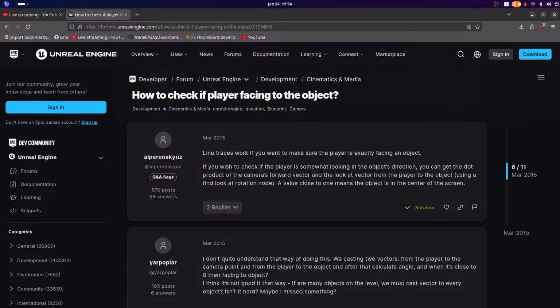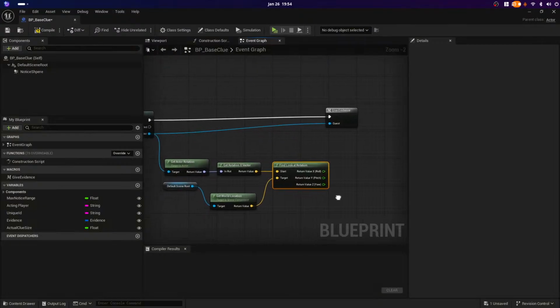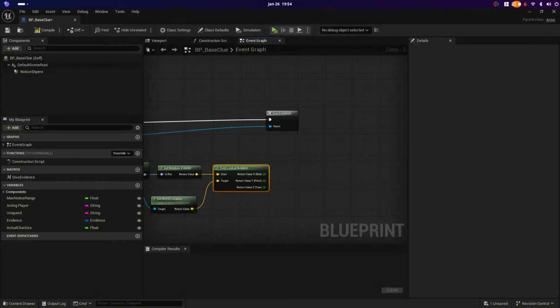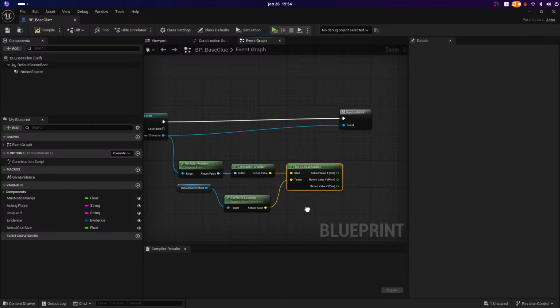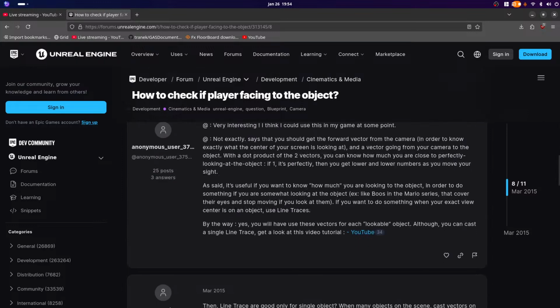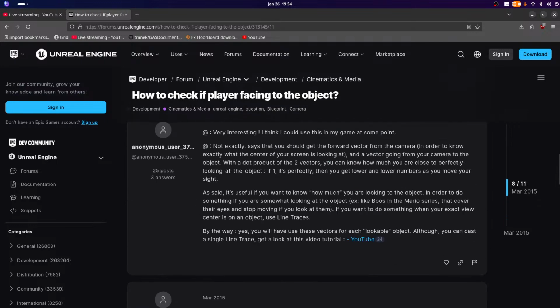All right, and then we need forward vector from player to the object. And we got a picture? Because I'm pretty sure that's right.